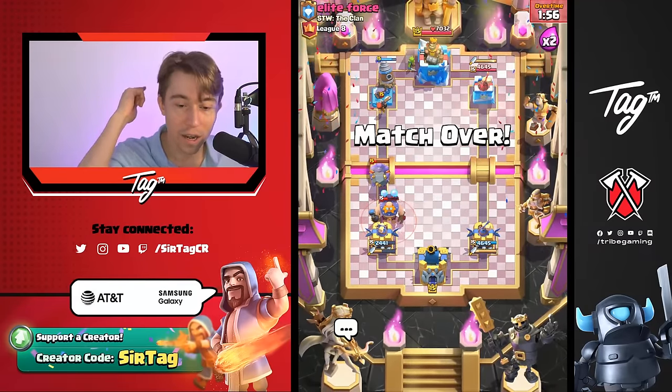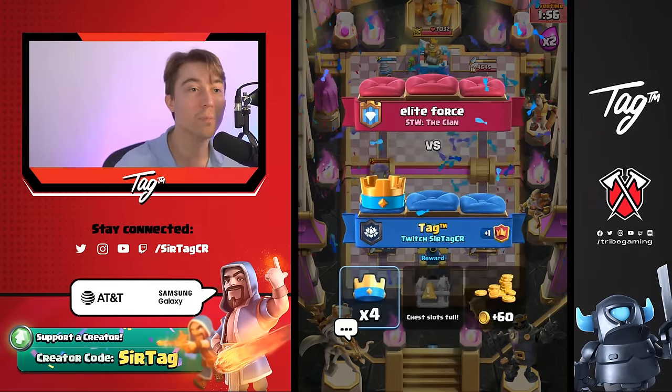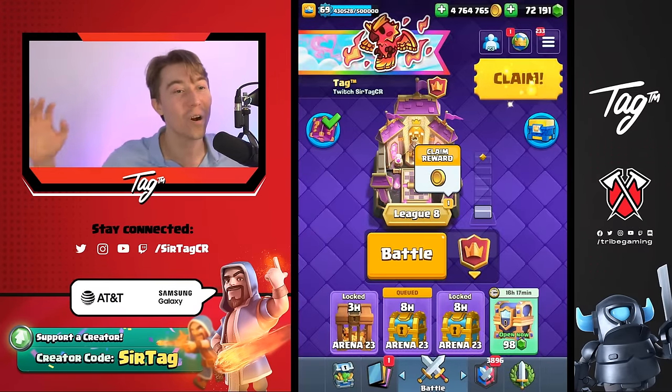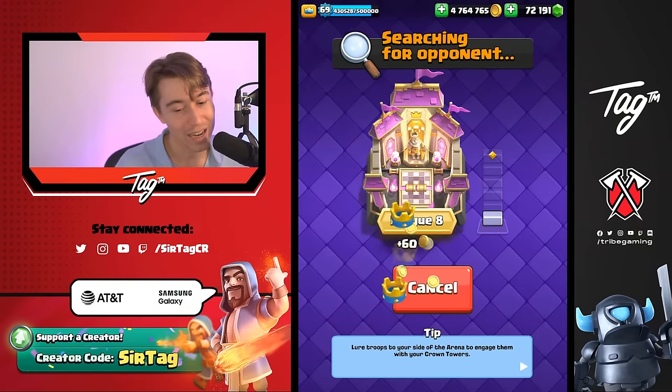He threw a freaking Evolved Knight in front of an Electro Giant with a Bowler Tornado. And then he also had Lightning for our building. Like, he had the entire arsenal at his disposal, and he got shot down.